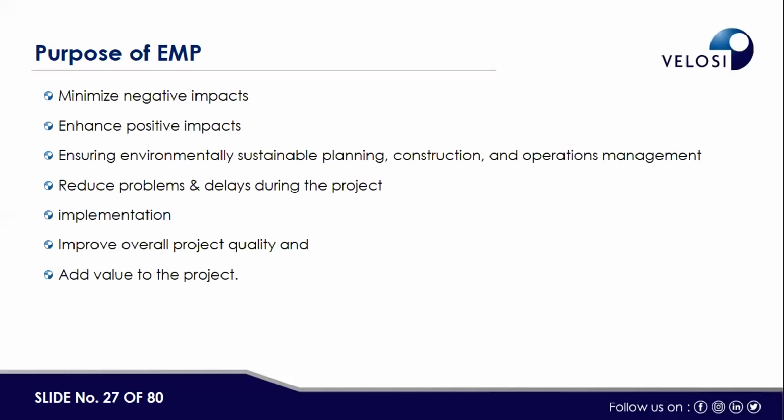The purpose of the EMP is to protect the environment. We have to minimize the negative or significant impacts, and then enhance or increase the positive impacts, and ensure environmentally sustainable planning, construction and operation. We have to execute the project in a sustainable manner. We have to take care of the environment. We have to develop all the projects, but in a manner so that the environment is not affected.